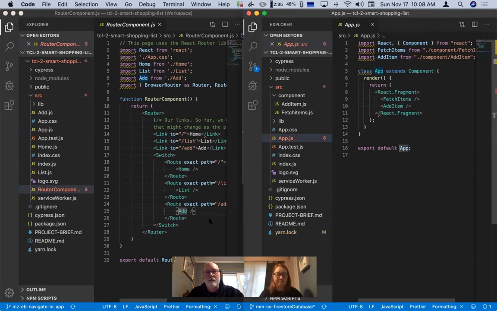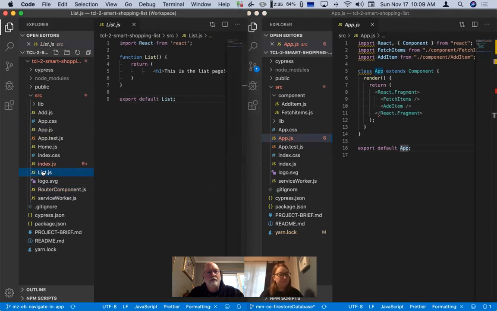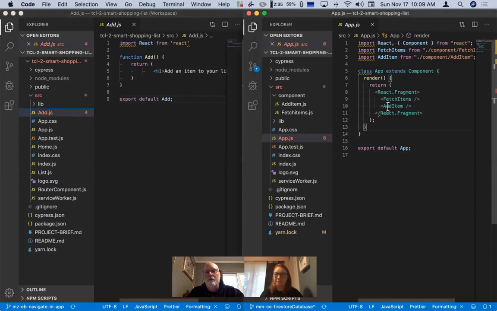Those are probably what they're intended to be. In this case, list is just an H1, and add is similar. It's just an H1, right? So we could probably end up using these components in place of those ones. That makes sense. Okay.